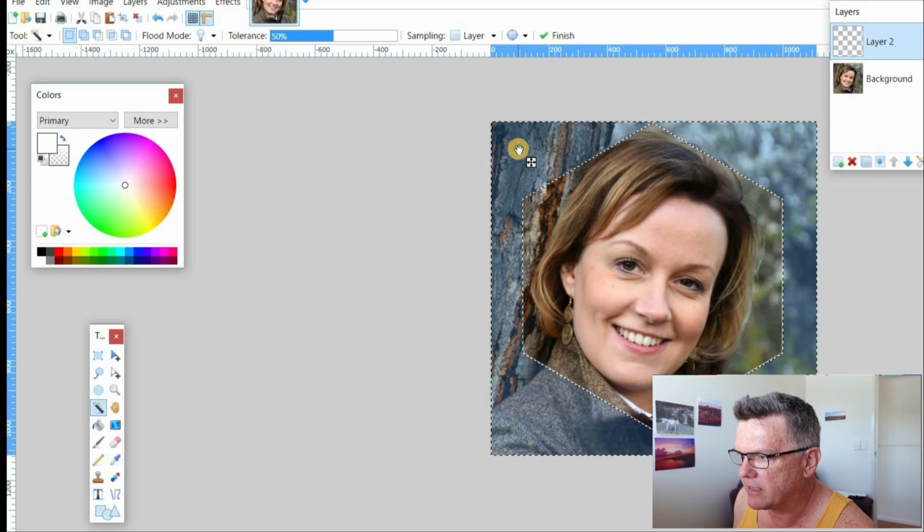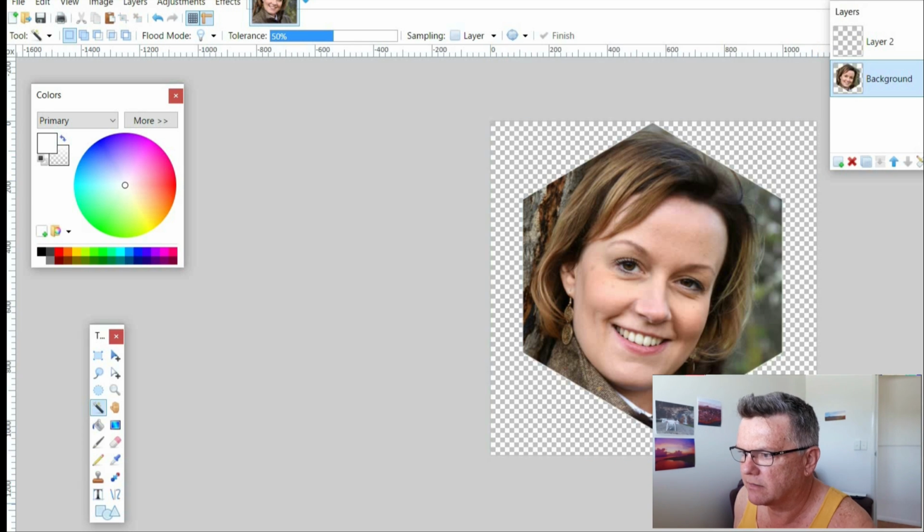If I just click the outside bit here, now I've got that outside bit selected on the clear layer. If I move to the photo layer now, and then hit the delete key, it's going to delete everything that's in that selected area. Same, now you've got a hexagon shape. Backfill it with white, I don't need to show you that again. And you can do that with any of these shapes.